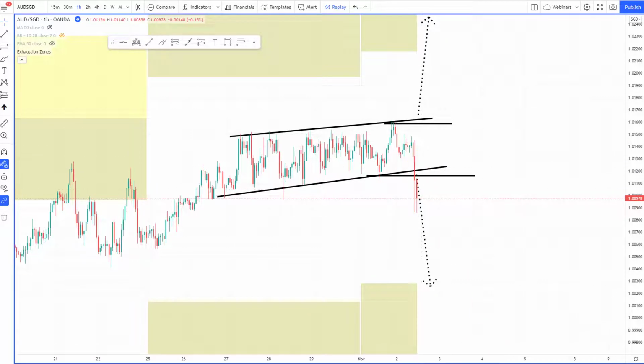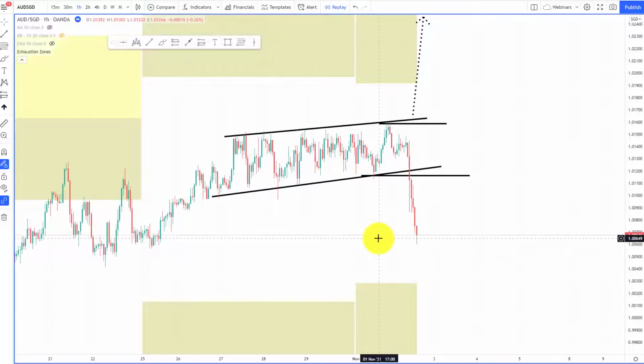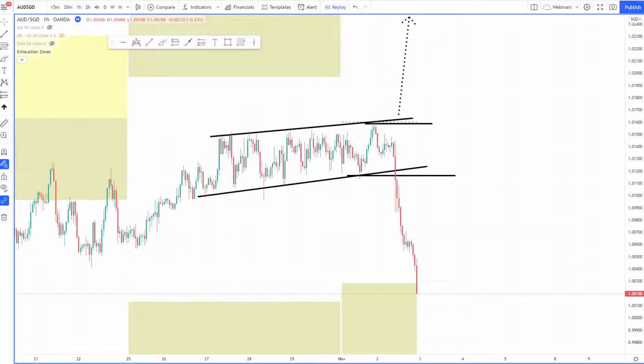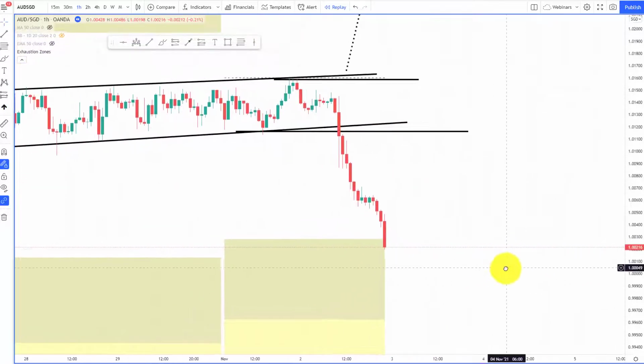And you can see we already have the breakout. Let's get rid of that. And in this case, we could then start to target the lower side of the exhaustion zone. And keep in mind, this is the weekly zone. So this stretches all the way from Monday morning to Friday night on your charts if you have activated it. And the market keeps going, and you can see the lower end of the exhaustion zone has already been reached.